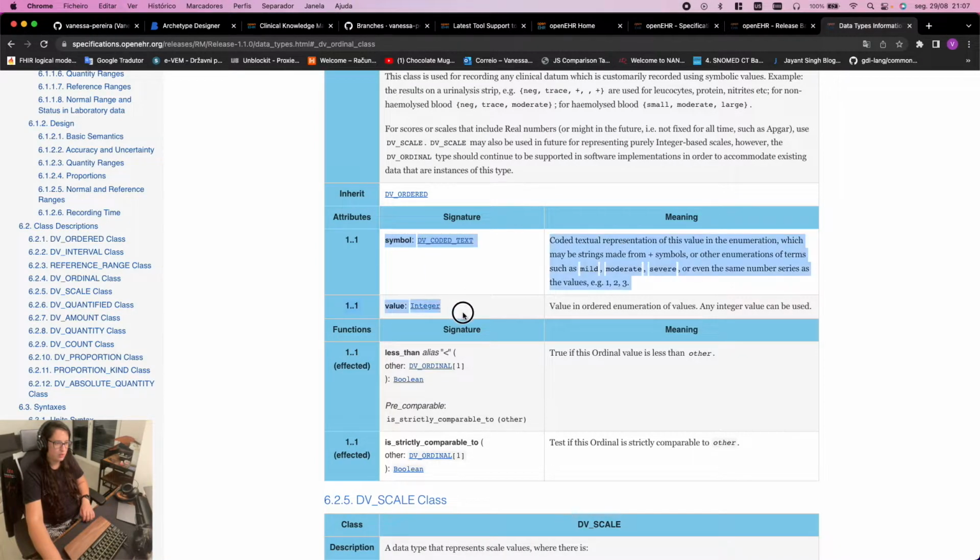Maybe looking here it could be a bit tricky to understand, but the thing is, when you build these openEHR archetypes, you need to know what you are doing. If you don't have knowledge of how to do these things, don't do it. Search first, ask for help, check other videos of people explaining it.